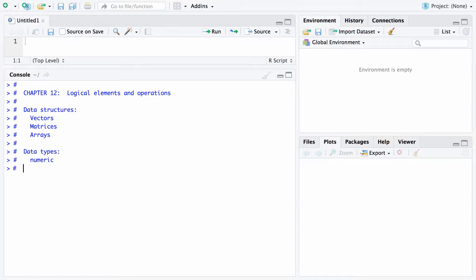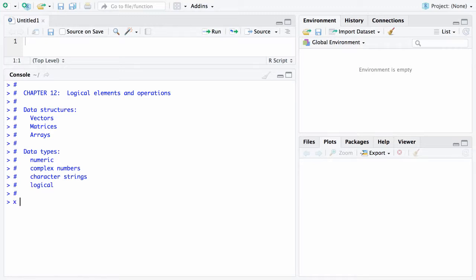And with a numeric data type, you are looking at basically numerical values. They might be floating point, they might be displayed in scientific notation, but you're looking at numbers in there. Then we went forward to complex numbers as our second possible data type. And just in the last chapter, we looked at character strings as a third data type. Well, in this chapter, we introduce another data type that is known as a logical. And this is something that can be either a true or a false.